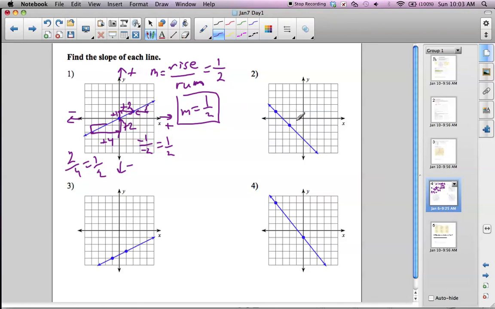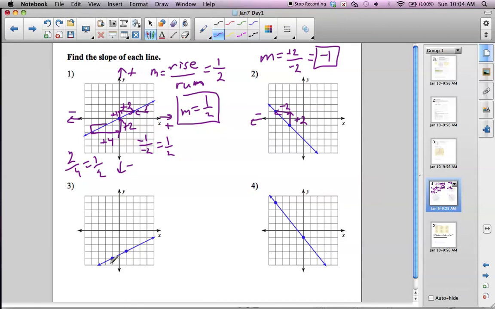Okay, next example. Let's look at the slope here. We've got 2 points outlined. So I'm going to go up 2, that's a plus 2, and left 2, that means negative 2, because I went left, which is in a negative direction. So slope here, remember it's change in y out of change in x. The rise is positive 2. The run is negative 2. 2 out of negative 2 equals negative 1. So your slope in that case is negative 1.